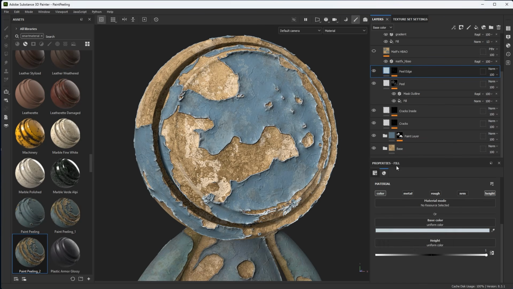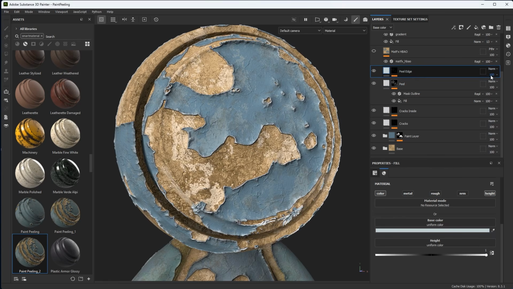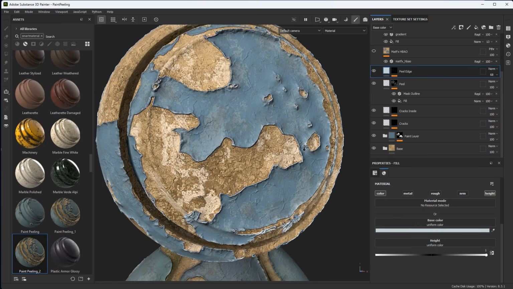So just something really simple like that. If we wanted to, we could also go in and start to play around with some of these blending modes, like maybe do an overlay or subtract or a lighten. But in my case, I'm just going to leave it on the color value. And I may want to just back off the opacity, so it's not just super, super saturated. So I'll just back it off a little bit.